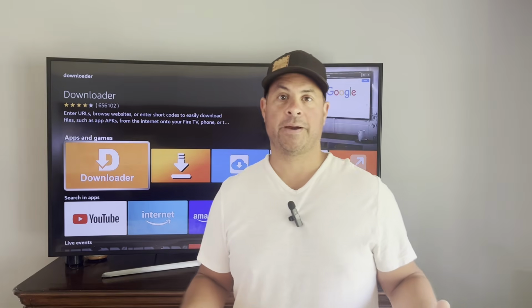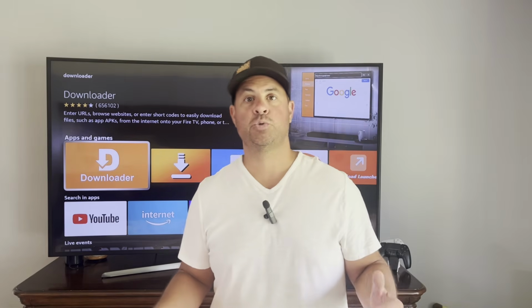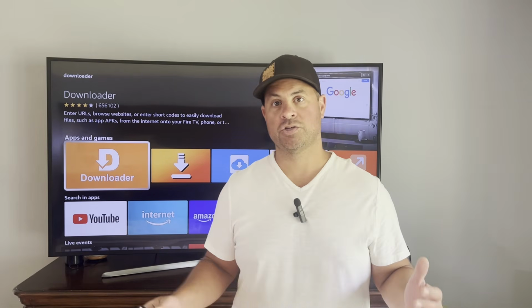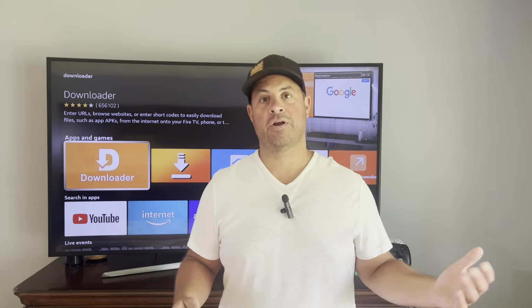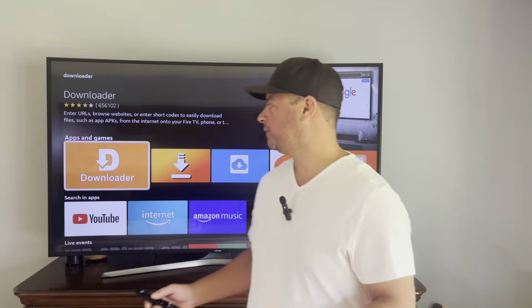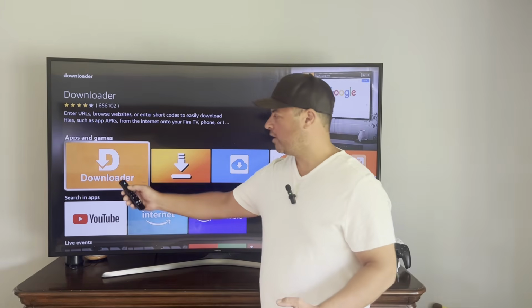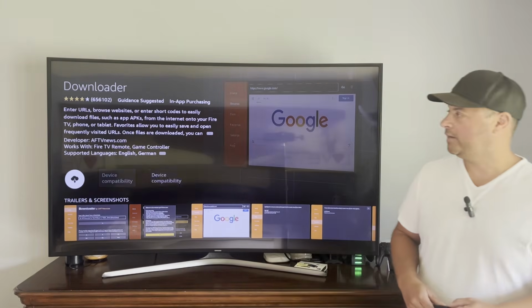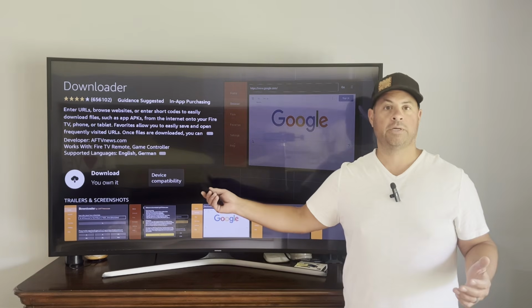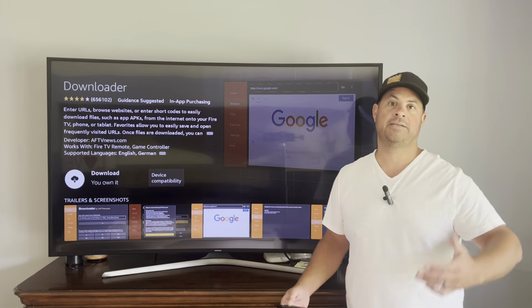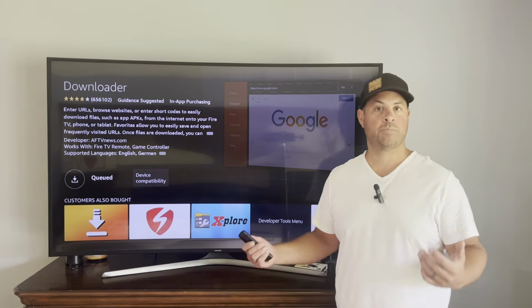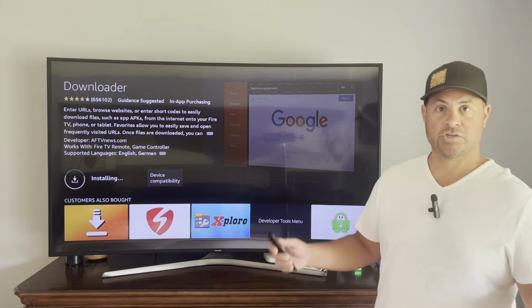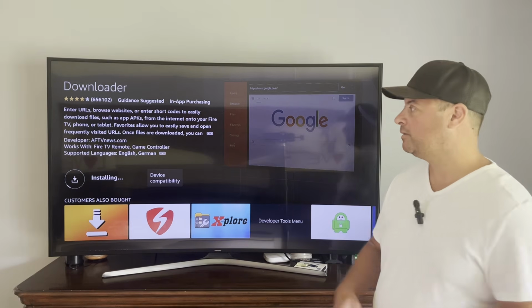We need to install this application because it gives us the ability to sideload applications onto our Fire Stick, as in it lets us install apps not through the App Store. So this orange icon, we can just select it. And here it says, I already own it. You may not, so just get it, download it. It'll automatically install onto your device. Takes a few moments, so we can just pause the video right here if you need to.